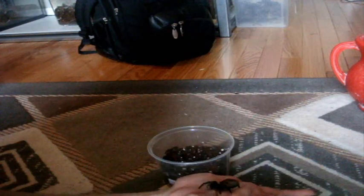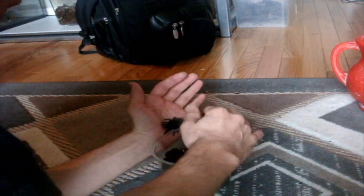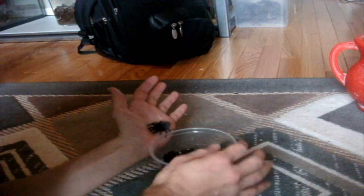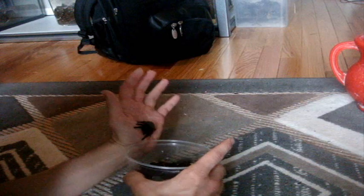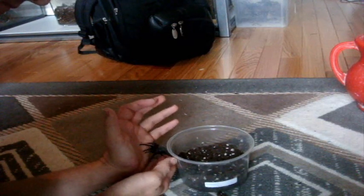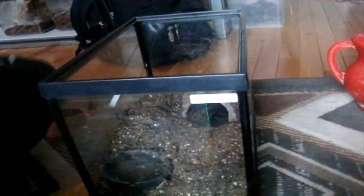Okay. Now, things not to do when you're handling your tarantula is to be nervous, like I said, and never cup your tarantula, because if you're cupping your tarantula, you're giving it reasons to bite you. And why is it not going out? It's a very friendly species. I'm trying to get you back in. Oh. There we go. Perfect.